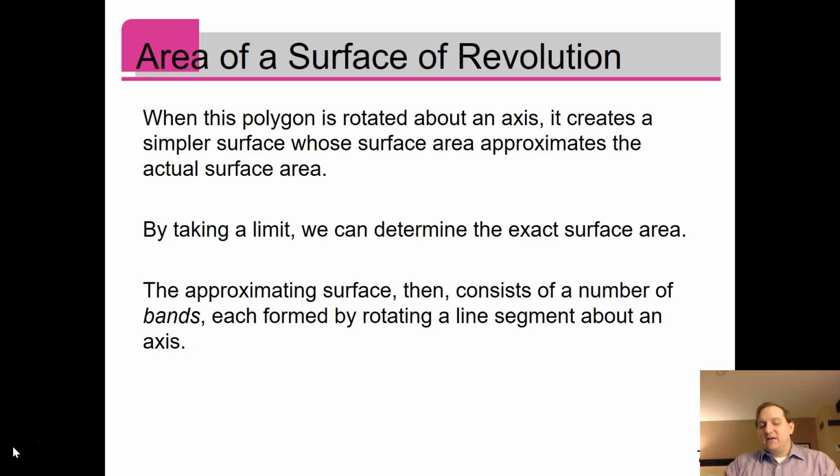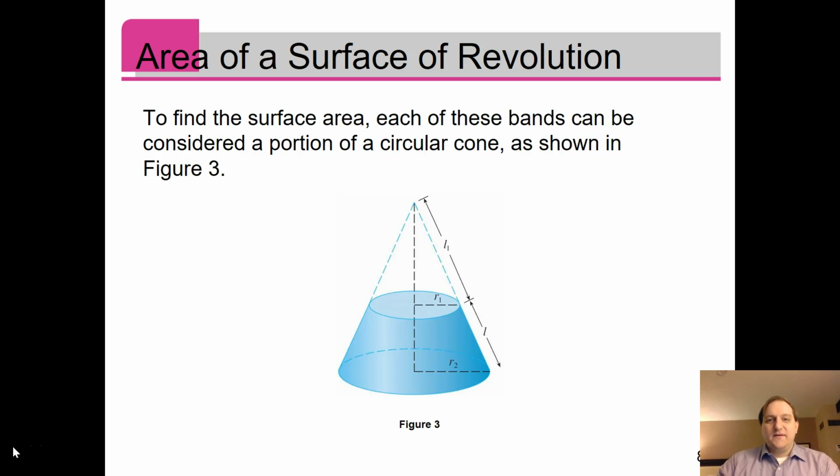And if you think about it, it's kind of like a cone with the top cut off, which is called a frustum. So we're finding the lateral surface area of a frustum. So really, we need to be looking at cones and not cylinders. So here they have the lovely diagram of what a band looks like. Bands are essentially a portion of a circular cone, and the key being that we have a slant height L1, we have a slant height L for just the frustum, and then R1 and R2.